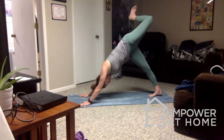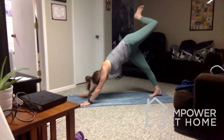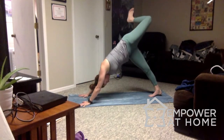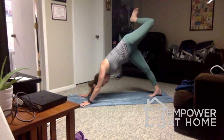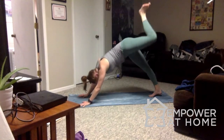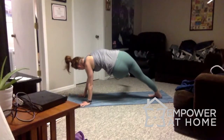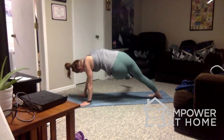finding that open hip. Again, see if you can bring weight into both hands. Continue to draw that heel in towards your glute. Take a deep breath in, preparing for movement. Exhale, start to sweep that left knee across the body, kicking all the way through, just like we did in the beginning. Kind of this lifted fallen triangle.